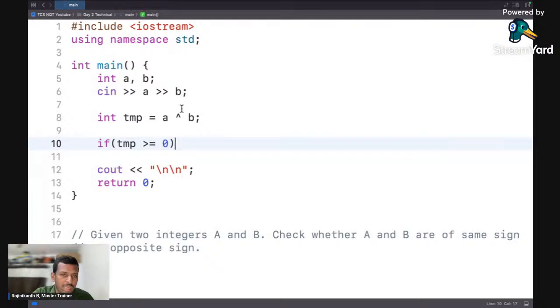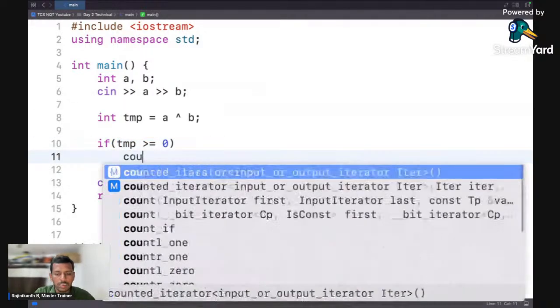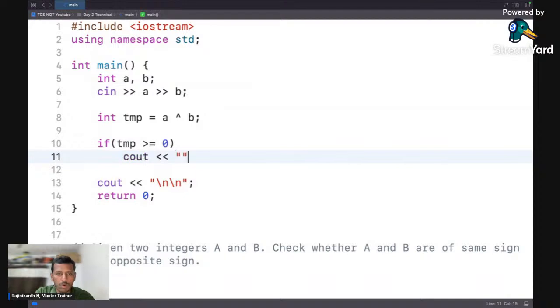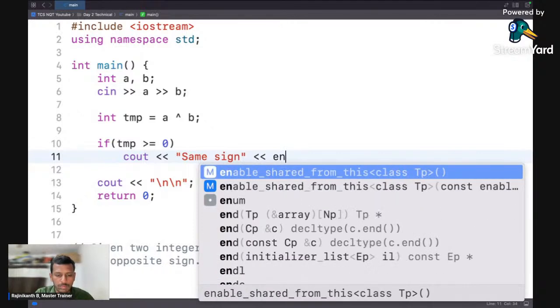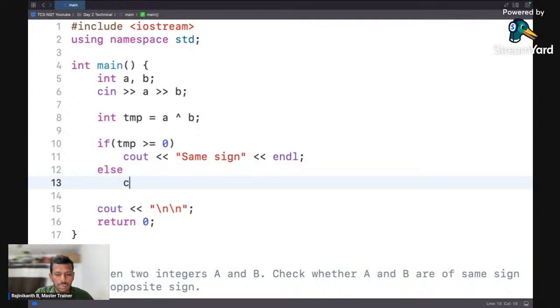If the temp, the result of this A exclusive or B, is 0 or more, all are positive values, then I say that both belong to the same sign. Else I'll say that both belong to the opposite sign.